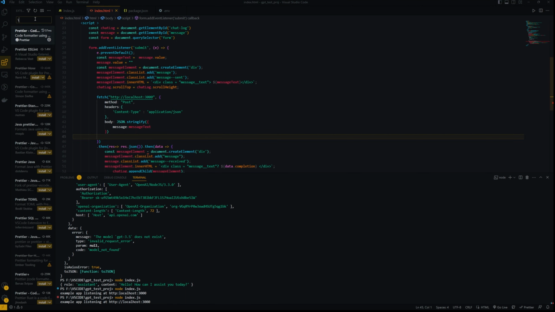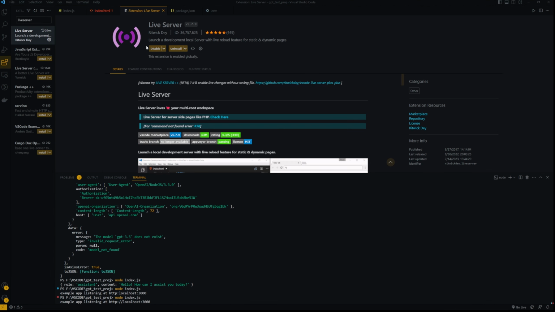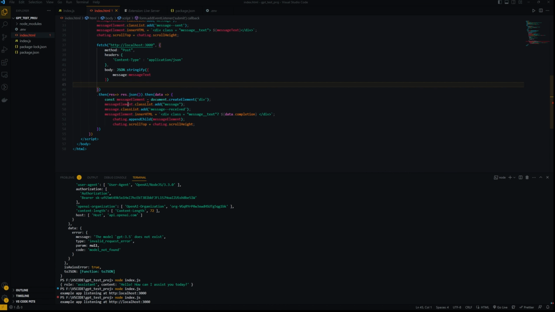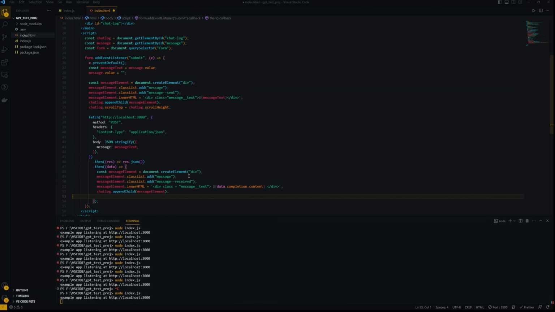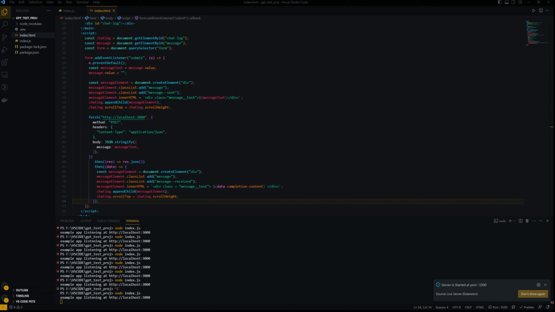The only thing now that we need to do is install Live Server from the extensions tab. It's a fantastic extension because it lets us run our HTML code directly from our IDE with the simple click of a button. We made a couple errors, but we realized that we just messed up in our div class messaging, in our div class tag, and in the printing in the div class, which is data.completion.content. After we run that, we should be able to get the desired result. Going ahead and clicking on it, we see that we get our accurate response. Perfect.